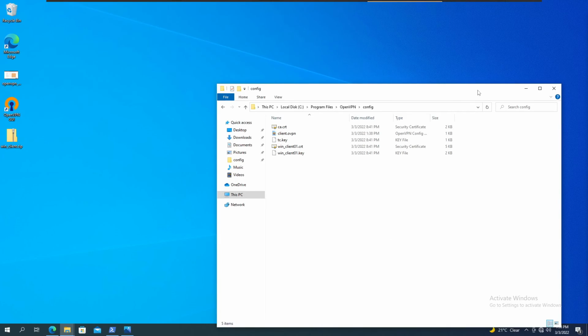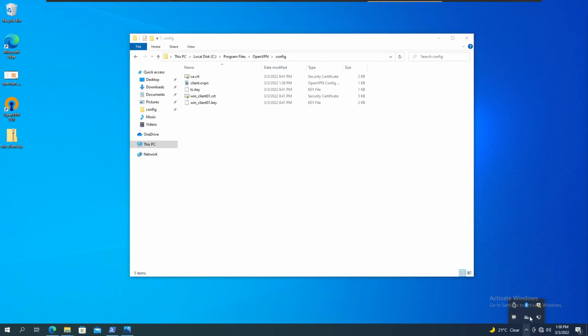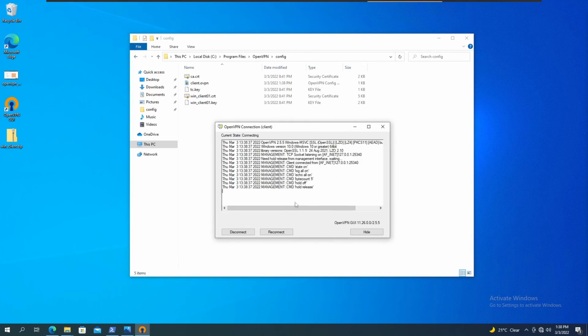Now, once we click here, as you can see here, it shows me connect. That means it detects this OVPN configuration. Once I hit like this, it will prompt for me to enter the password. You remember I didn't put no pass.